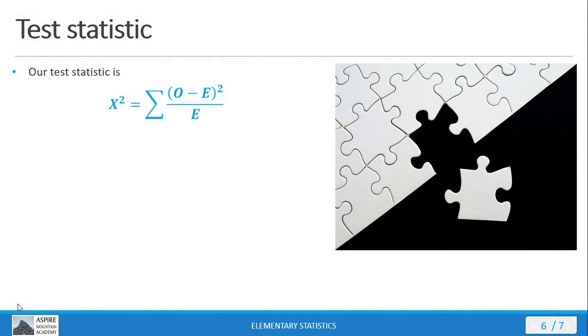Our test statistic is going to be calculated with this equation here. We take the sum of the squares of the differences of the observed and the expected frequencies, divided by the expected frequency. We obtain p-values either with technology or with a chi-square distribution table, since you see that our test statistic is a chi-squared statistic. We can do this either way, and typically you're not even going to bother calculating this. You're just going to use the technology there in StatCrunch to get your test statistic for you.